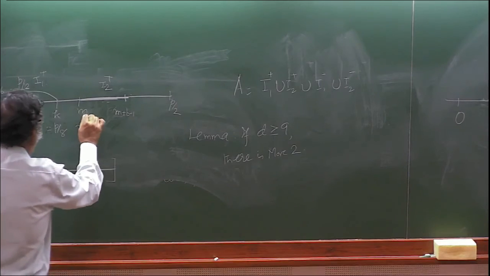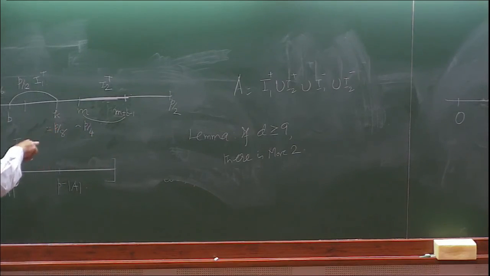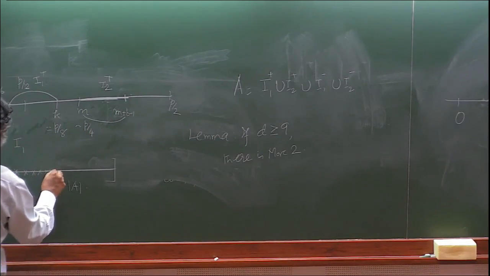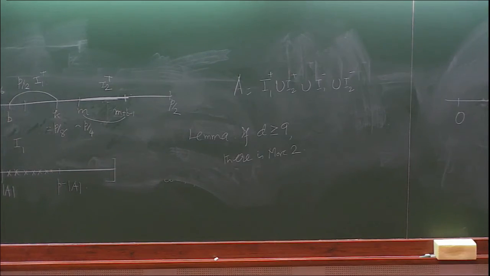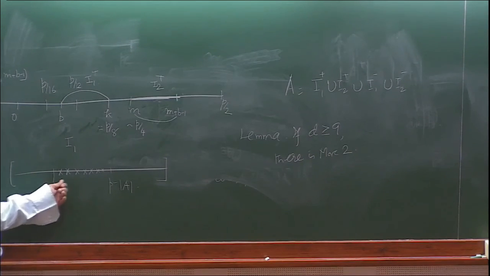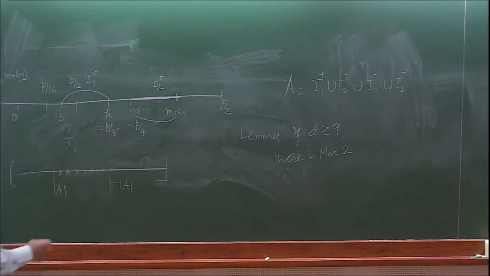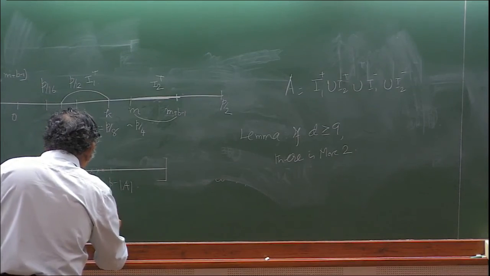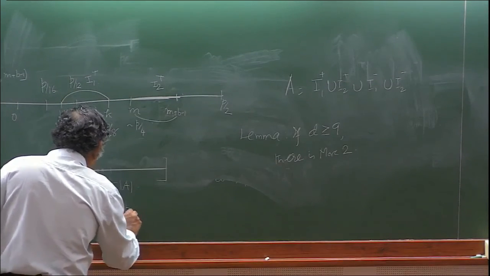I have this interval of length b, and when I am plotting, suppose it goes only by a distance of d and doesn't come back at all. Then if all the elements come here, there are b elements, each with a distance d in this interval. Therefore, the length of this interval has to be bigger than d times b. Because if the length of the interval is not bigger than d times b, then all of them cannot be here. And that means what? P minus 2 times cardinality of A is bigger than or equal to d times b.